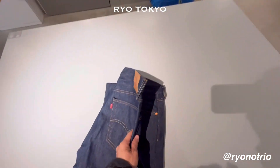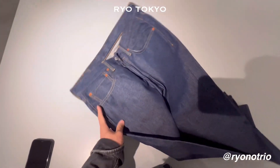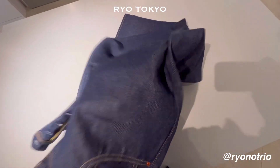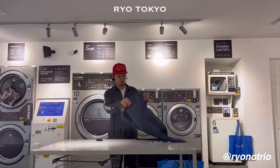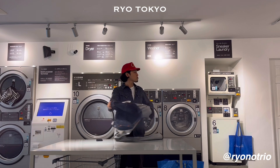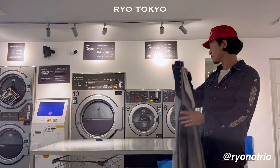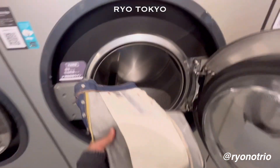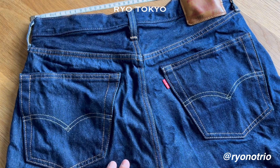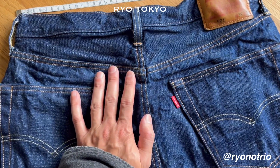So I came to the laundry and wanted to wash my jeans first to make them shrink. Before washing, I need to let them soak to avoid damaging the denim. I came back from the laundry — I washed once and also put it in the dryer. I hope it shrunk. Let's see.